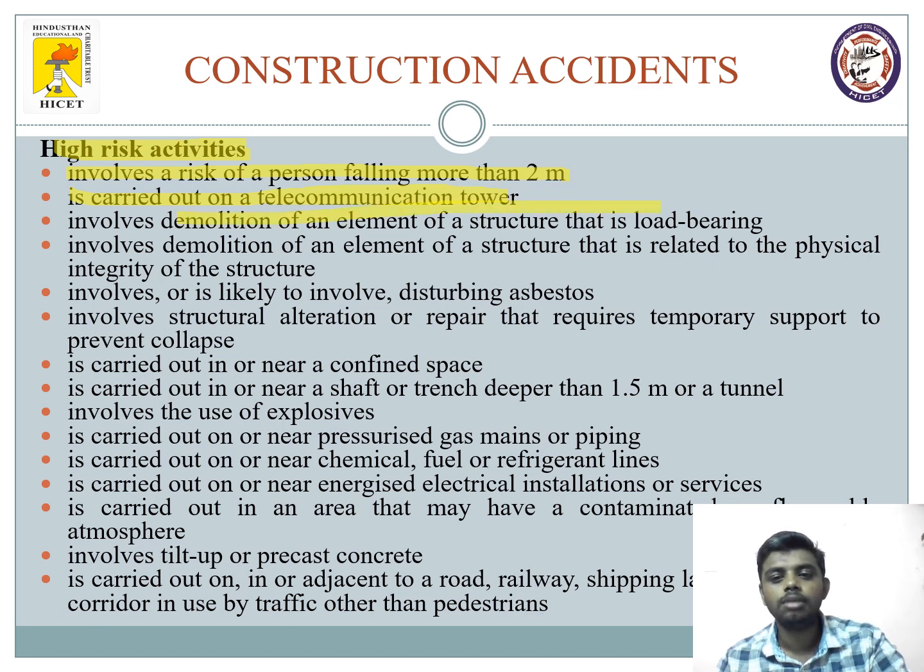Then demolition of an element of a structure that is load bearing. Particularly when you are talking about a load bearing structure, and you are going for any demolition or renovation work, the demolition of an element of structure that is related to the physical integrity of the structure. Like if you are talking about beams and columns, if you are going to demolish one column of a particular building, that is a very high risk activity. Then disturbing asbestos, like if you are going to disturb the top roof of any structure, that is considered a high risk activity. Then structural alterations or repair that require temporary support to prevent collapse. Like if you are talking about repair works to a particular foundation, then that is a high risk activity.